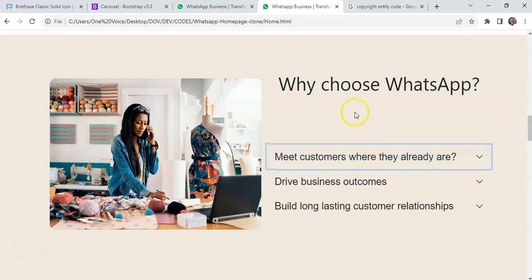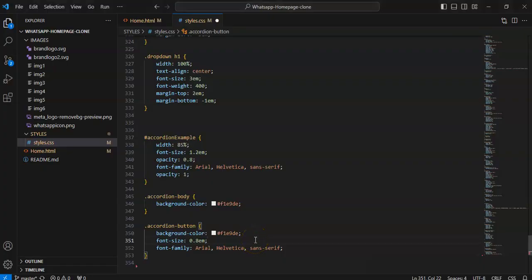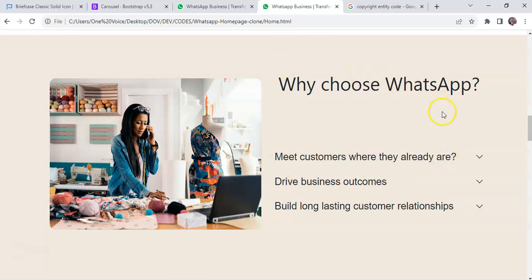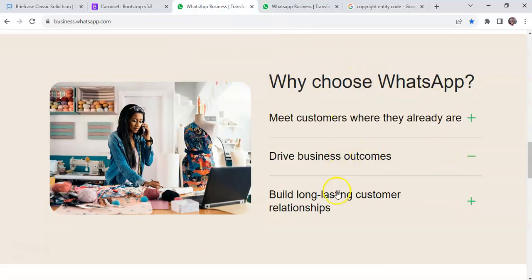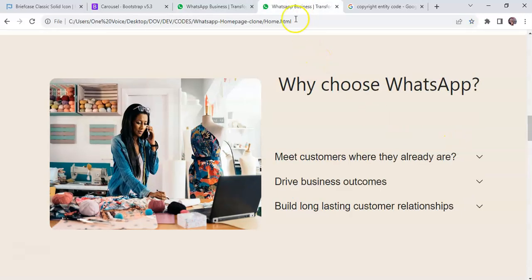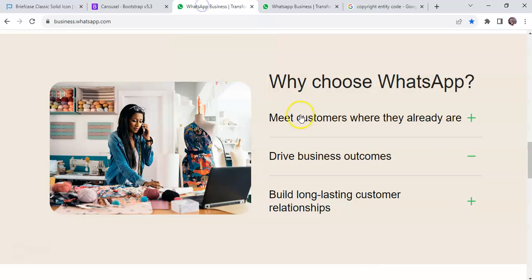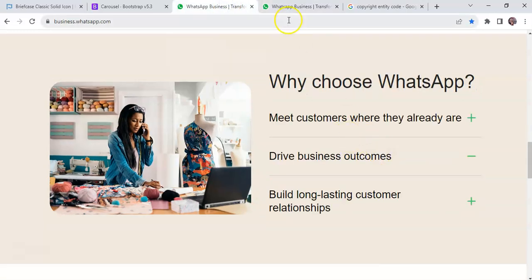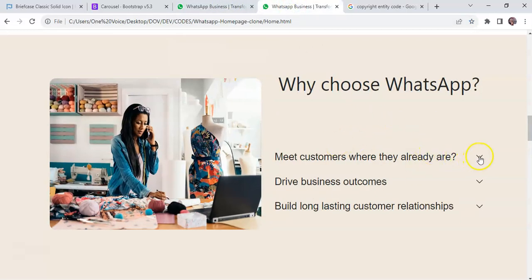So I think it's kind of better now. It's bolder, unlike what we had before. So let's see. Okay, I think that is just all we would do for this section. It is not totally looking like it, but it's closer. Aside from these icons that are different, it's kind of closer. I think theirs is just bolder, and the reason why it's bolder is because the font family they use is different from what I'm using. So if you want to go for more fancy fonts, you can actually do that. So the font family is different. That is why it's like this.